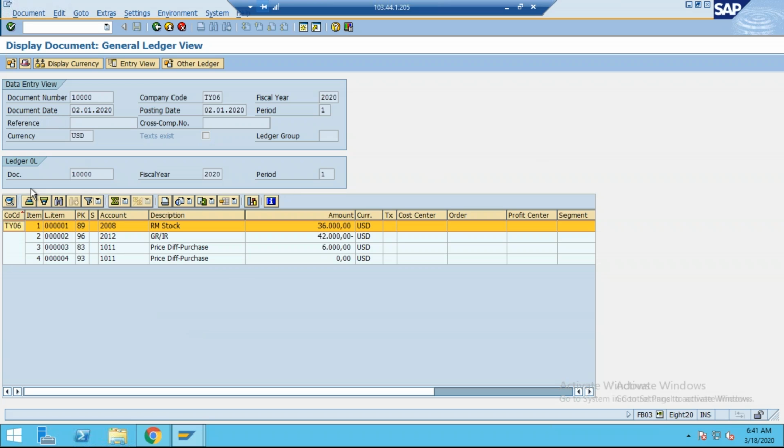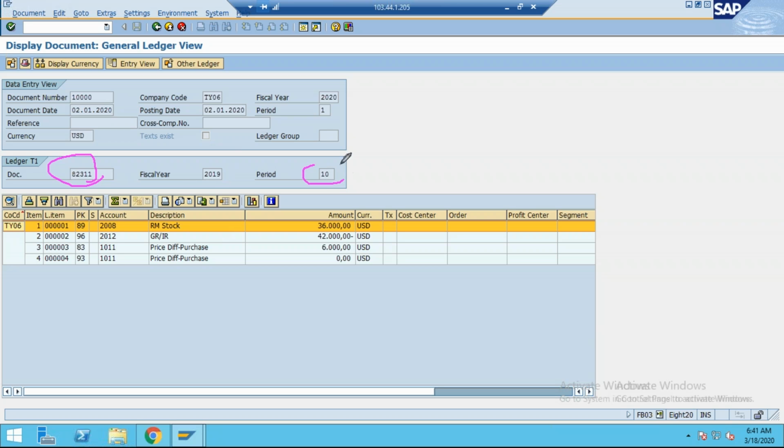So I can see one document is there for my OL zero leading ledger, that is 10,000, which was posted on 2020 on first posting period, and this is the date. Fine. Now I will change the ledger here. Now you can see one more document is generated. Maybe I'm not looking for this one, right? So I'm not looking for this document, but you can see another document is also generated, which depends on your configuration of your fiscal variant and all, whatever you have assigned.